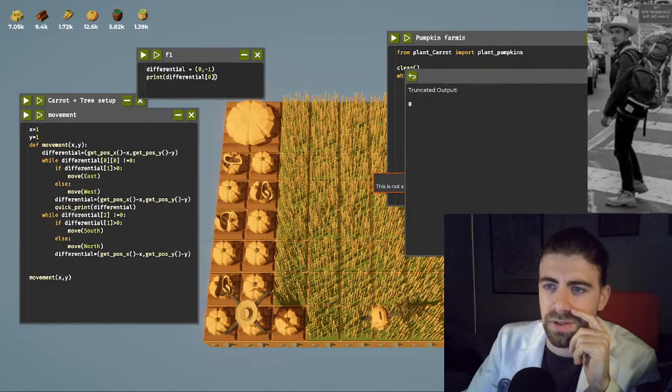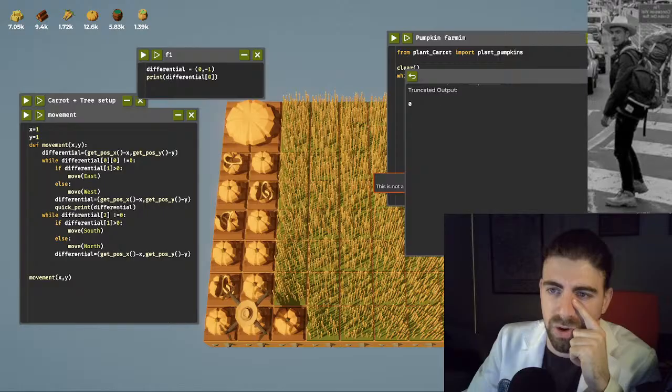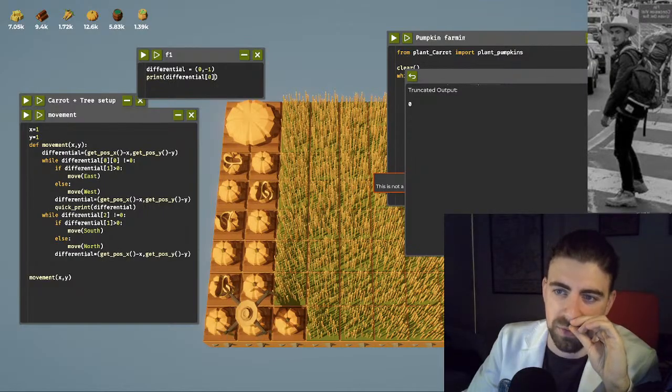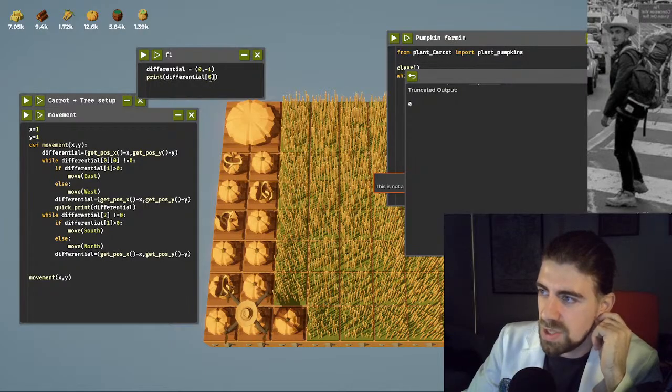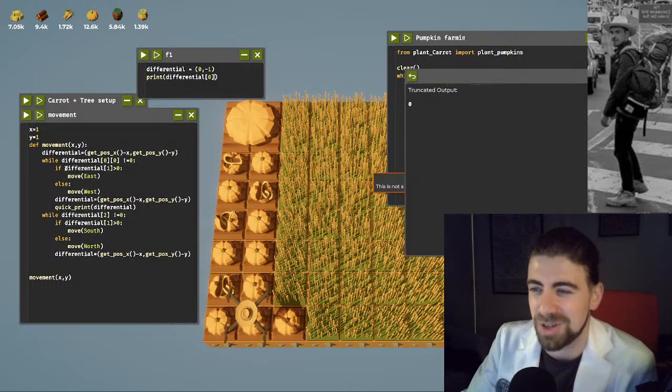Oh, okay. Jim the Dandy: the tuple is essentially storing a single location on the 2D array of your farm. The differential is subtracting your position from the desired position to determine the best move direction. Yeah, exactly. You got it right. So print differential. The difference is that if we don't have brackets, we don't need to have it twice. So here you see in my code, there's a lag when I'm not sharing a screen right now.